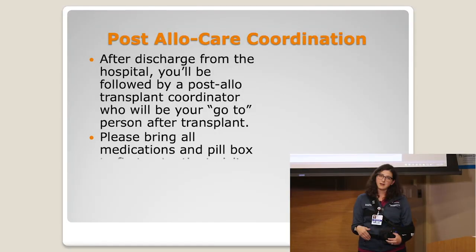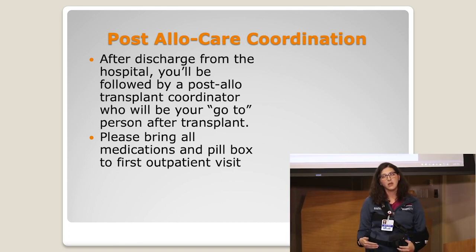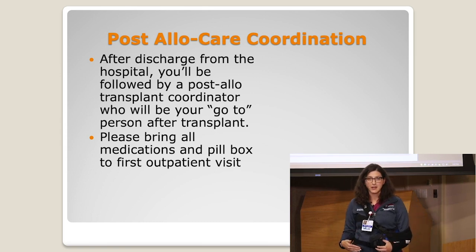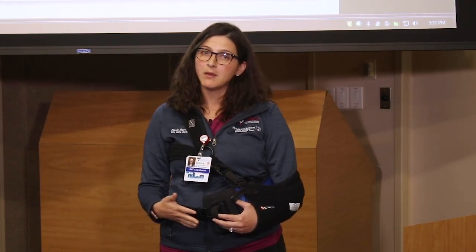When you come to your first visit at the clinic — and you don't have to remember this right now, you will be reminded with your discharge teaching — we ask that you bring all of your prescription medications in their bottles to the clinic visit. We'd like you to do that because even though you're going to get teaching in the hospital and a pharmacist is going to speak with you about those medications, sometimes when you come to the clinic something's missing. We want to make sure that everything we've prescribed is included, you know how to take it, and you actually have that medication.